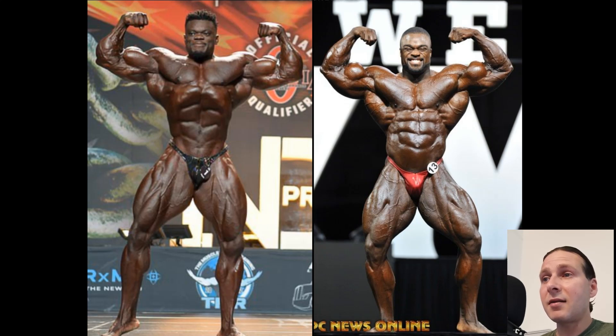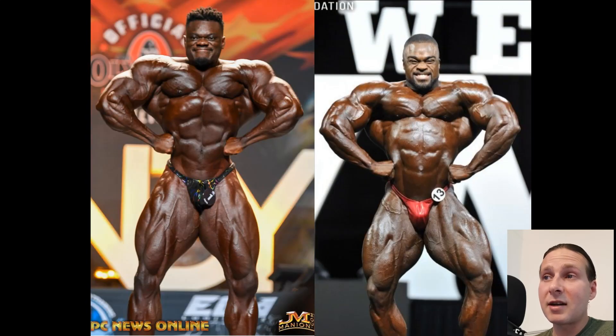But Blessing battles back, holding his own with the vacuum pose. We all like the vacuum pose — who wouldn't like a good vacuum? Very Sean Ray-esque. Wheel department, not that much of a beating, really. Not like I thought. Front lat spread — focus on the wheels for a second. Similar cuts. Brandon's shorter legs so they appear to be a little bit thicker, but not that much. Not that much of a beating.